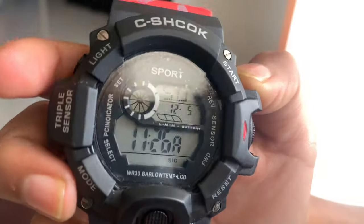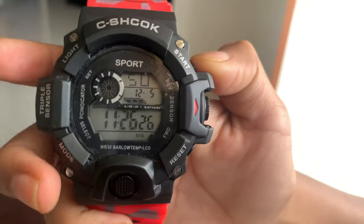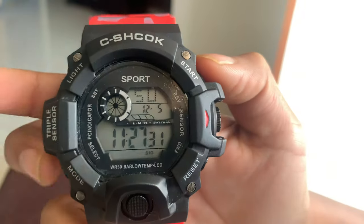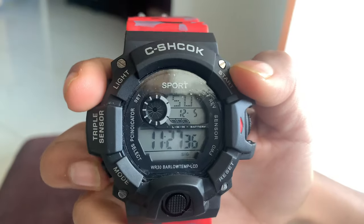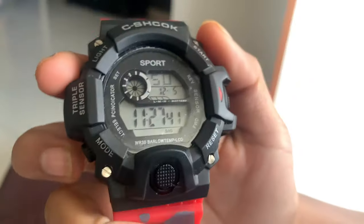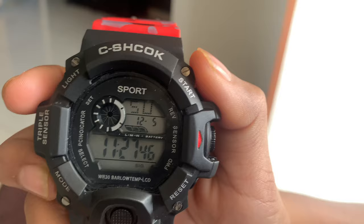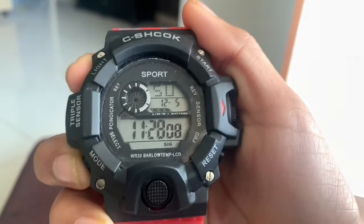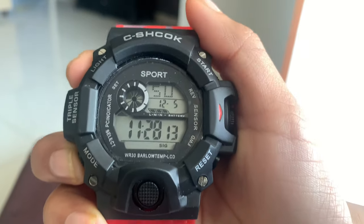And to change the minutes, click the reset button. Now, the 26 minutes is blinking. Now, I change it to 27. As you can see now. Then, click the mode button to make it normal. Now it's okay, right? Nothing is blinking. Okay? Now I'm going to teach you how to set and reset the stopwatch.